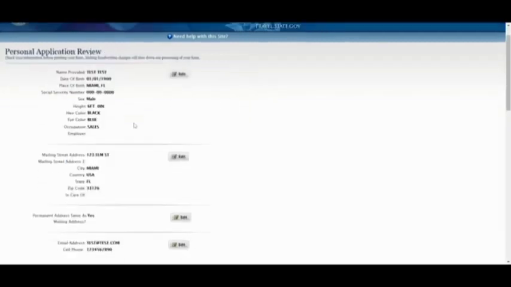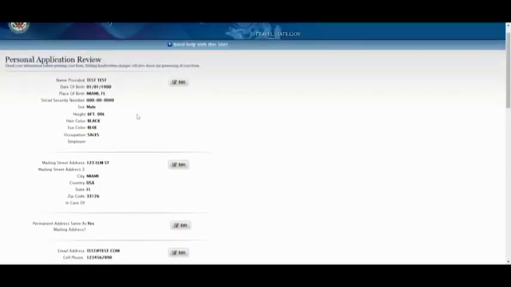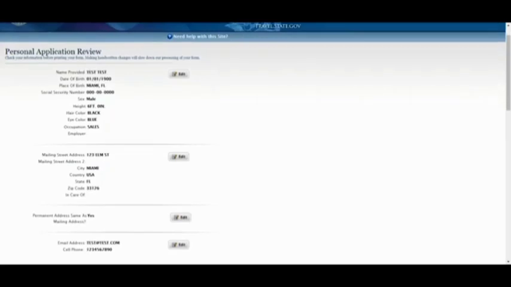Then the next step here, which is the next to last step, is to review the information that you have. We would highly recommend that you go ahead and complete everything on here and double check everything, even triple check it, because obviously if the information is provided incorrectly on your application, then that'll cause delays with your application. So double check all this information here. Make sure, obviously, this information relating to the applicant is correct. Make sure the mailing address is correct. Make sure the contact information is correct, etc.